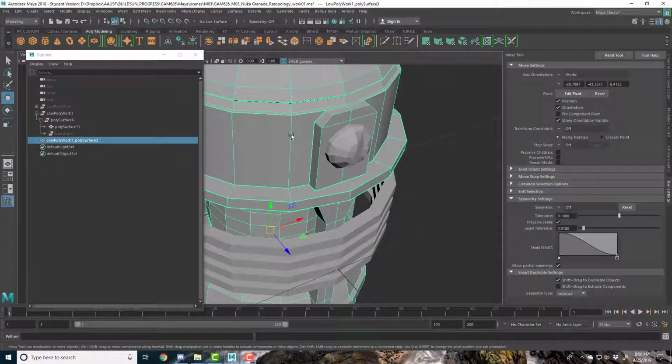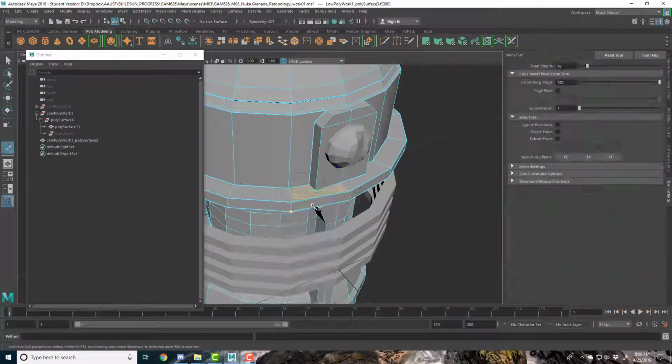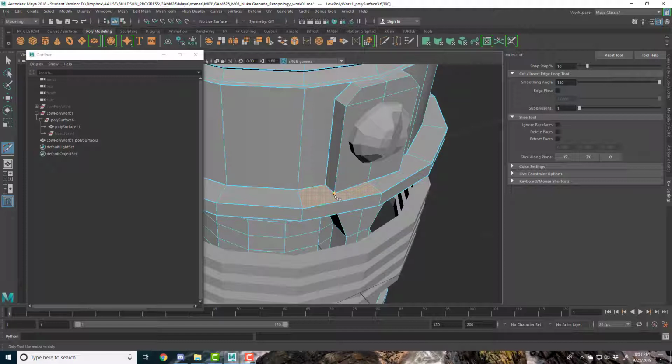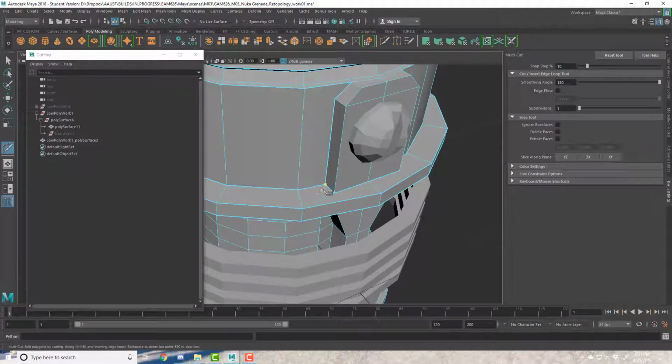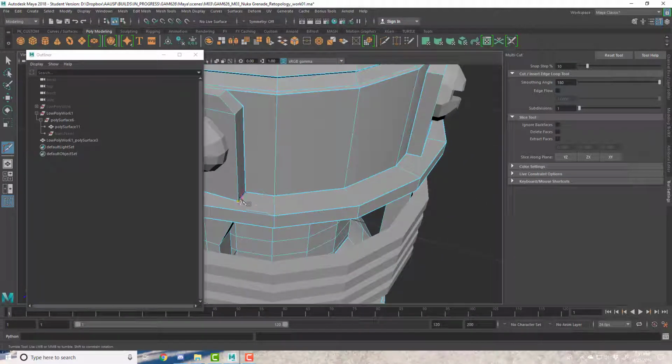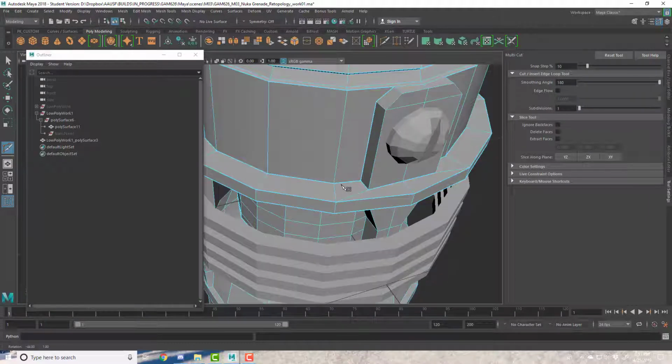So as we're modeling these n-gons and getting them either as 3 or 4-sided, the little rule of thumb that I would like to add is just to use the multi-cut tool, and if you can keep them 4-sided, keep them 4-sided. There's a lot of planar surfaces to these. A quad should do the trick.